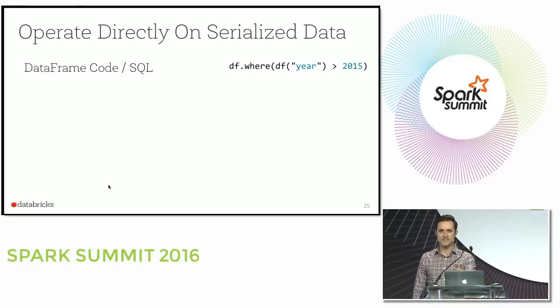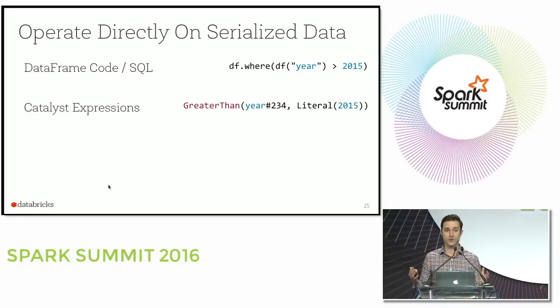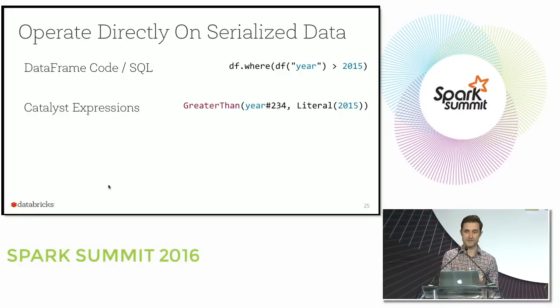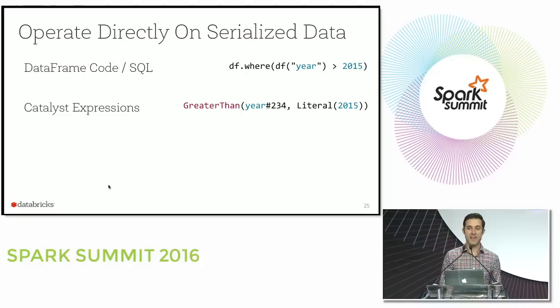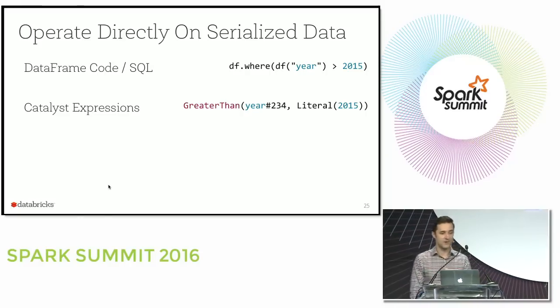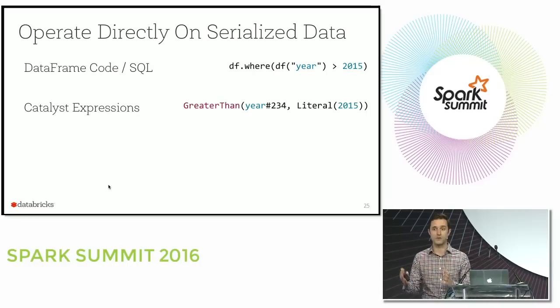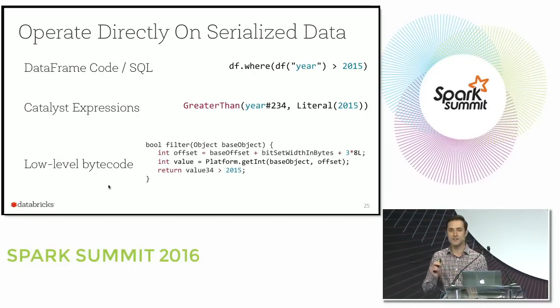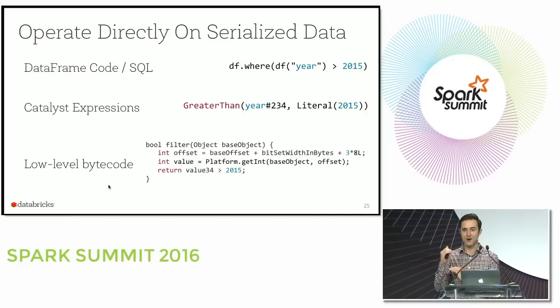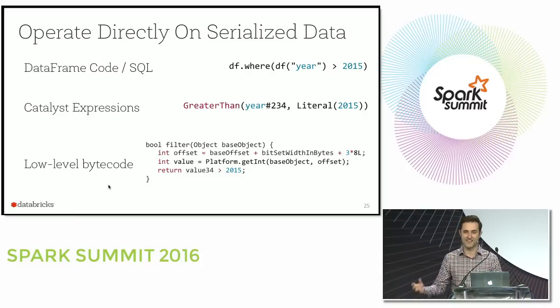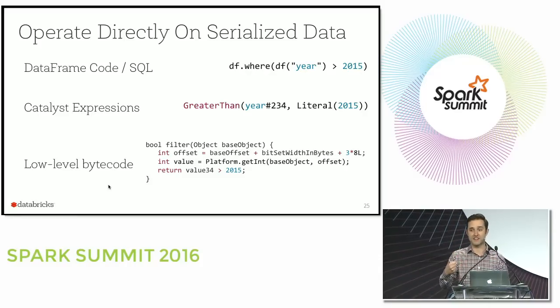Spark is going to take this column expression, and it's going to turn it into this Catalyst expression. Catalyst is the name of the query optimizer that runs inside of Spark. Given this Catalyst expression, we now understand that we're taking the year column and doing a greater than operation on it, where we compare it with a literal value that's hard-coded into the code. And what Spark translates this to at runtime is this Java code. The way this works under the covers is we spit out Java code at runtime, toss it at a Java compiler, and get back bytecode that we then execute.